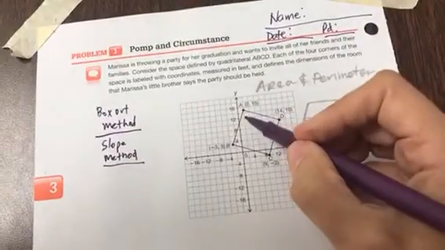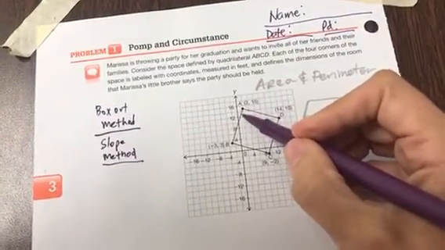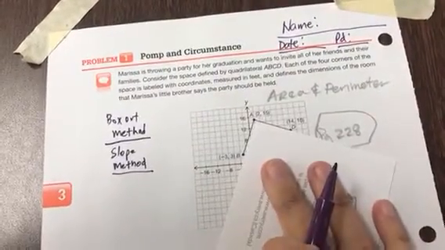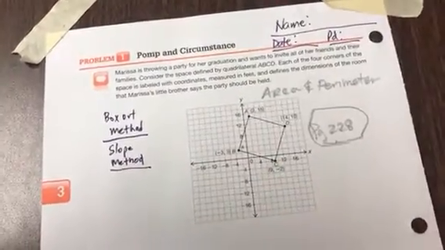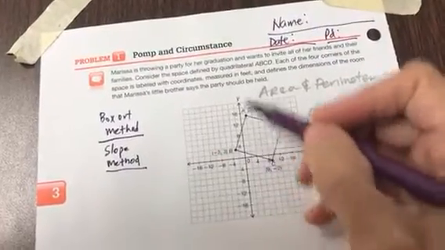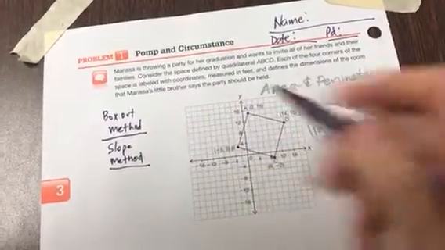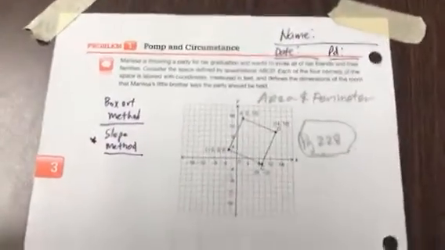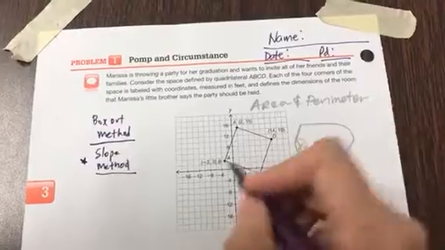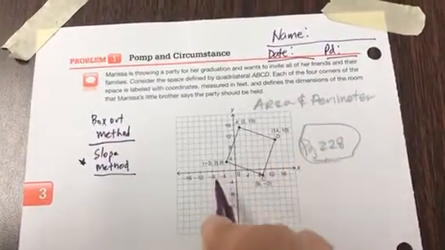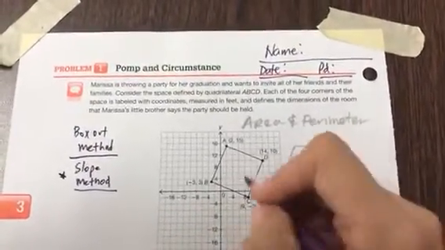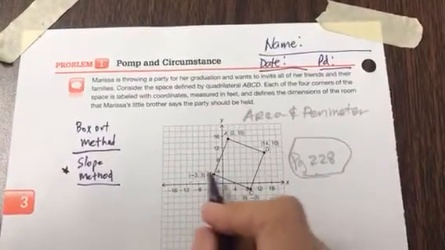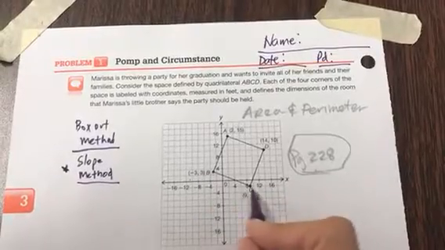Okay, so the slope method would say, I think that's a right angle. And we can kind of see it definitely looks like one, so we could figure out if it was. Then we just need the base times the altitude. So I think the slope method might actually be shorter, so I'm going to do it that way. I'm going to calculate the slope. I could use the two coordinates, so the slope if I knew what the slope of B and C was.